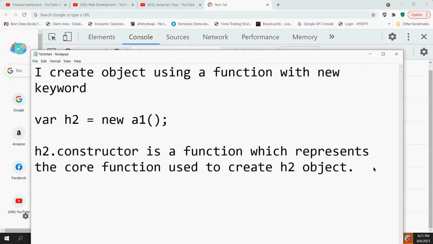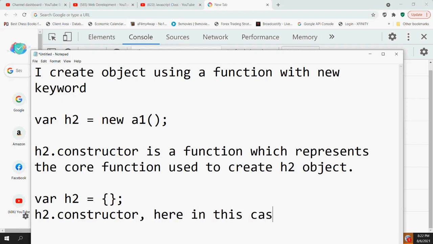And if I had created h2 with a simple curly bracket, then since I have not used any function, h2.constructor in this case will be the default Object function which JavaScript uses to create other objects.